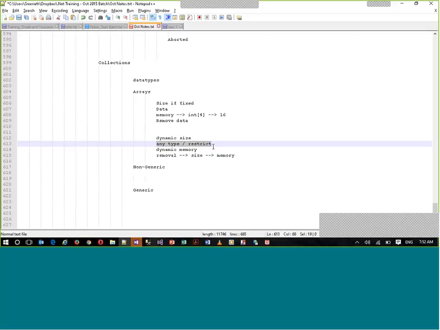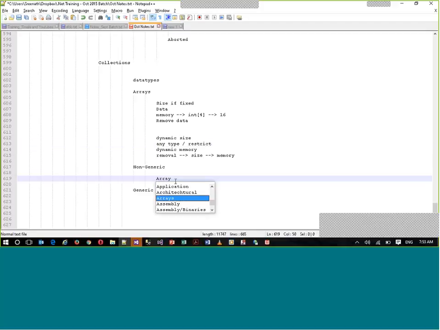When we talk about generic, we have to provide a generic data type for which type of data is to be consumed. We have to provide all those details. So that's the only difference we have. So let's start with non-generic. In non-generic, let's look at ArrayList. So we have something called ArrayList, a class in non-generic, which accepts any type of data.